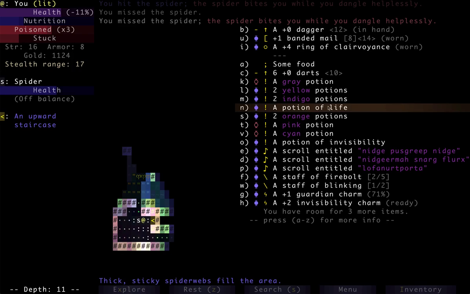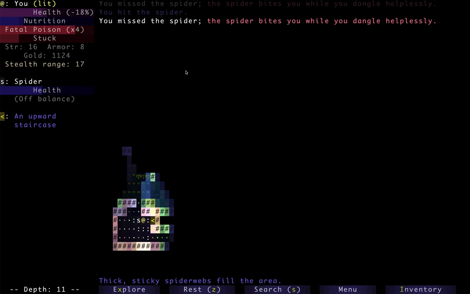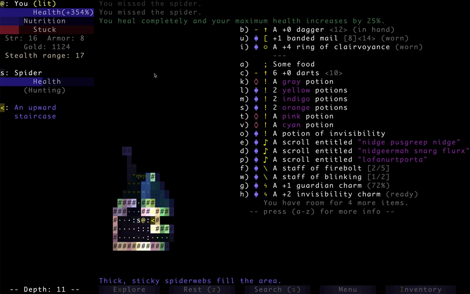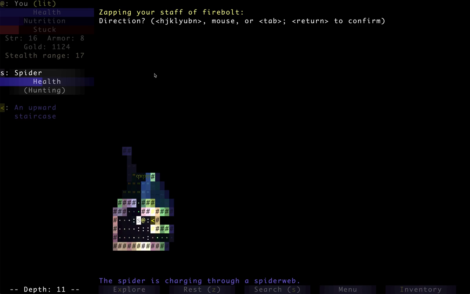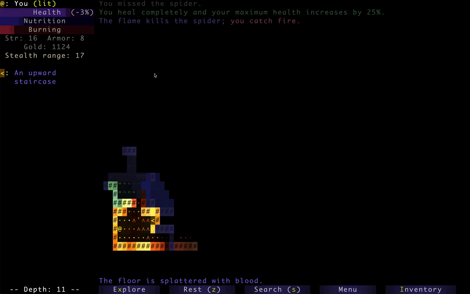I do have a potion of life, which will fix that poison, so I'm not too worried. But this poison stacks up, can really do some damage. In fact, right there, the spider poisoned me again, and now I have fatal poison. So that would certainly kill me if I did not have this potion of life. And I'm mad at this spider now, but I'm going to blast it. Unfortunately, that did set me on fire, but we can go over here and do a little stop, drop, and roll.